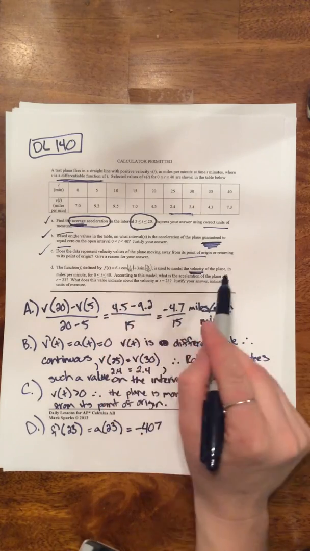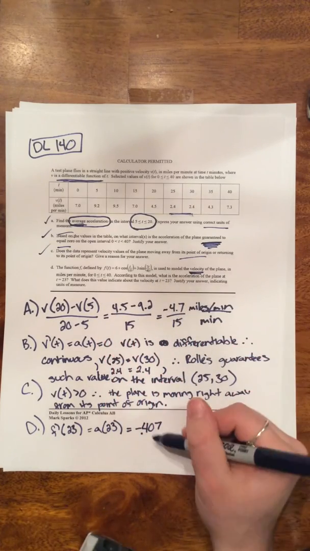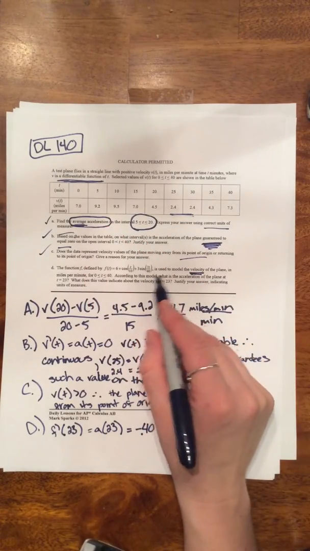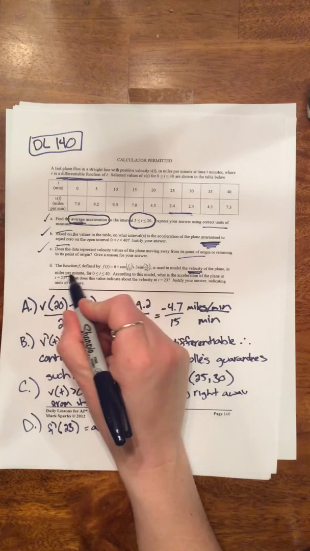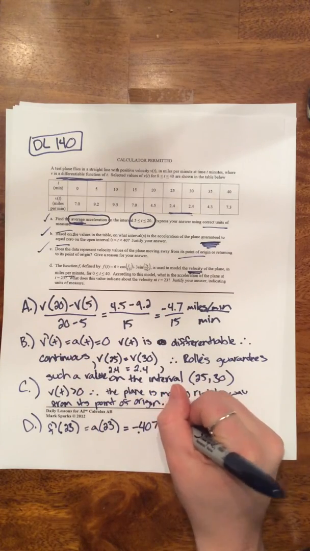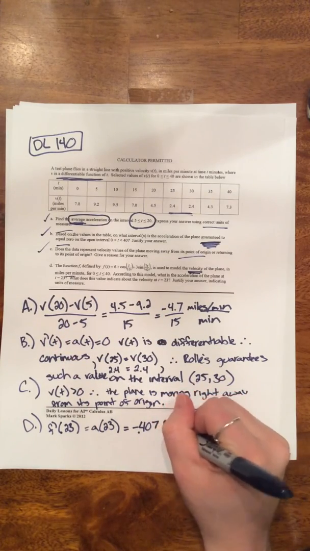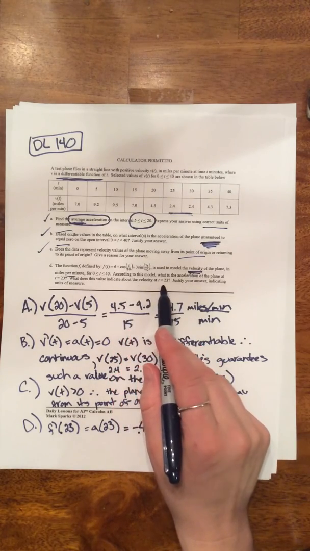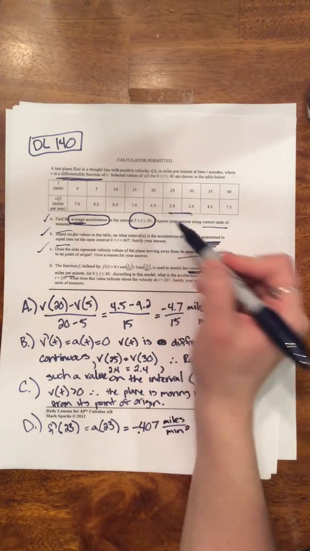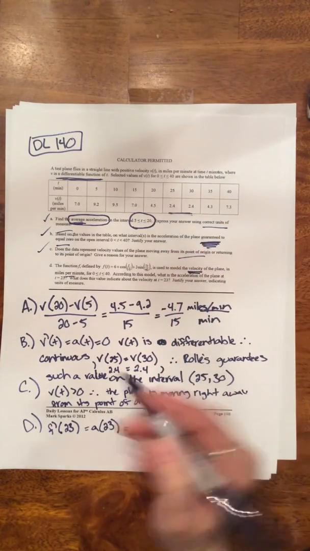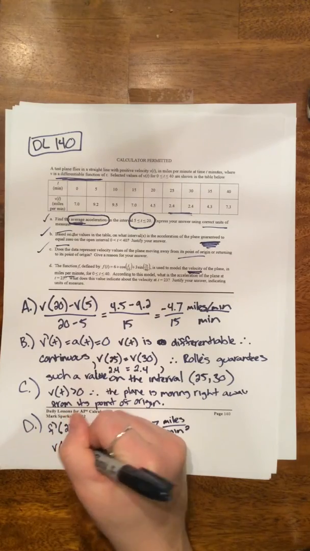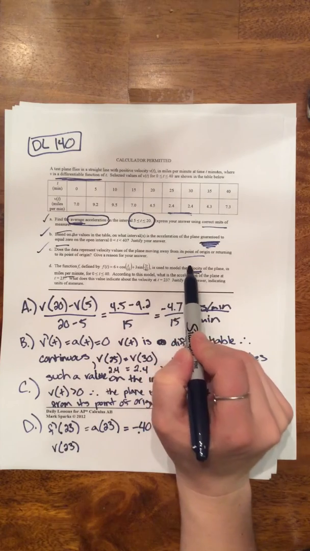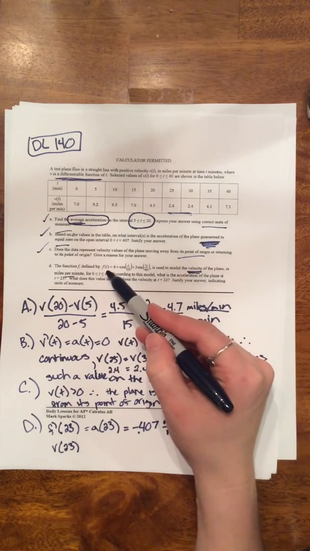So this one's saying, according to this model, what is the acceleration? We're doing that, except this one was given in miles per minute, and we can also assume this one is in miles per minute. I guess we shouldn't assume anything, but they are the same. So this would be miles per minute squared. And then it says, what does this value indicate about the velocity at t equals 23? If I go up here, velocity at t equals 23, did we say this one yet? No, actually we can figure it out.